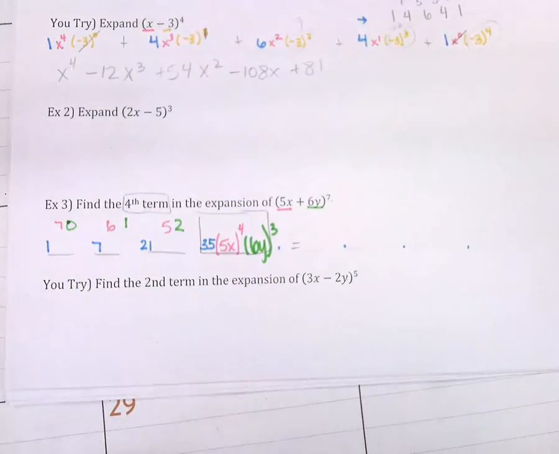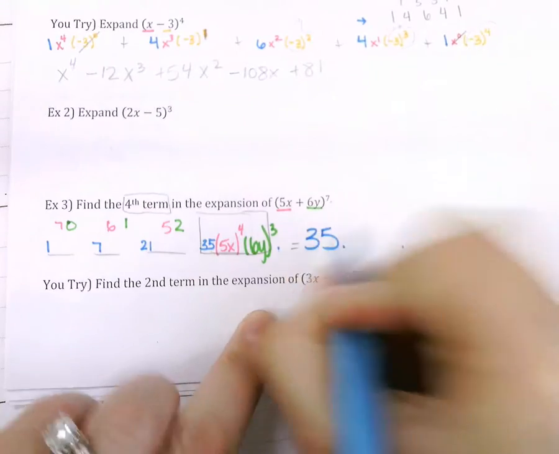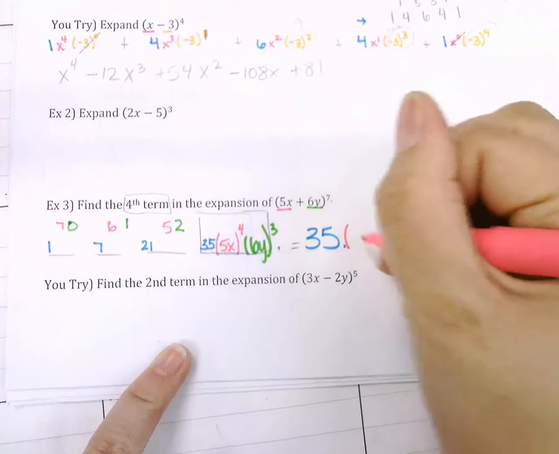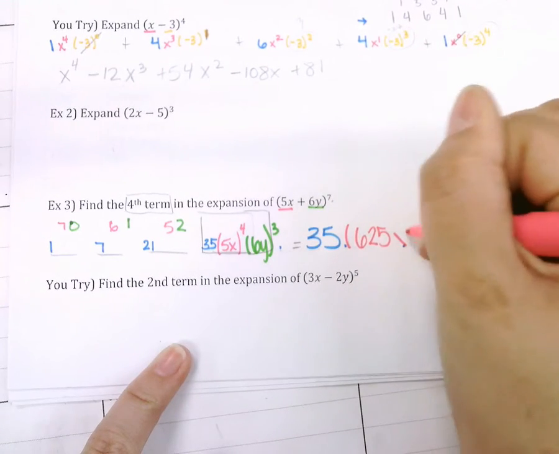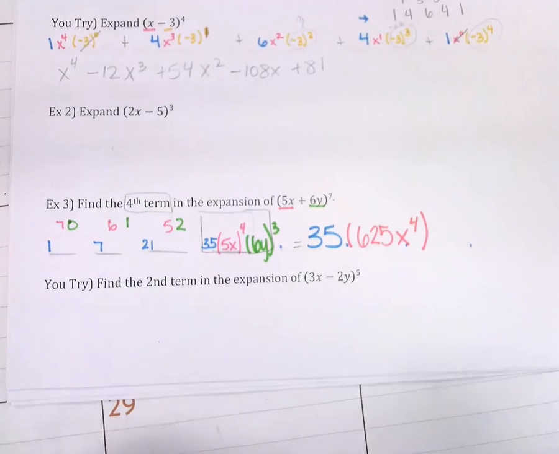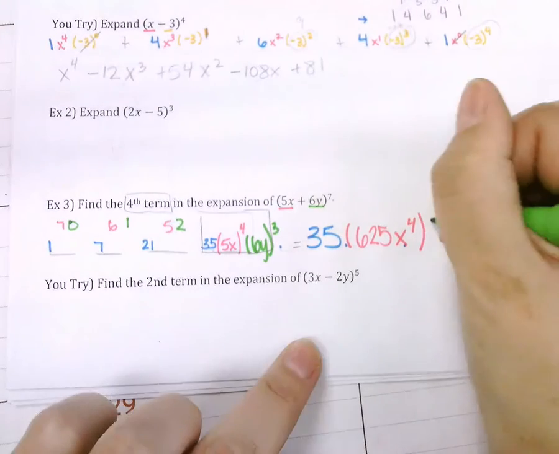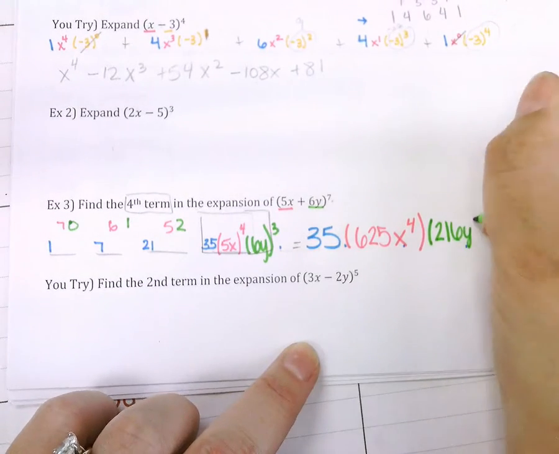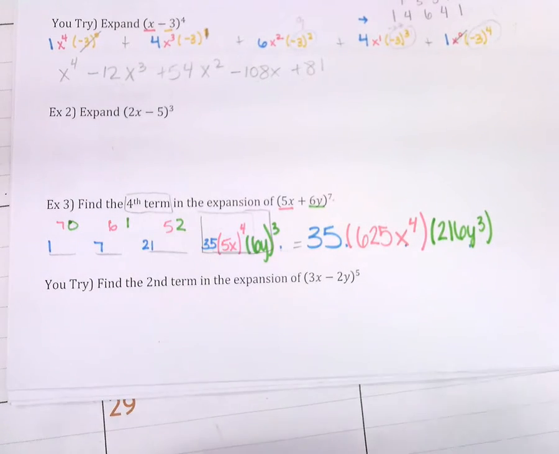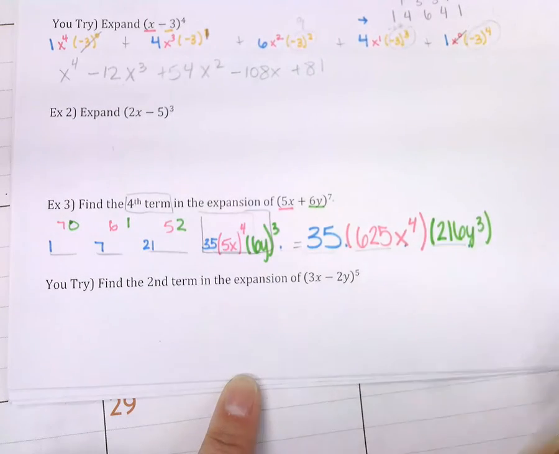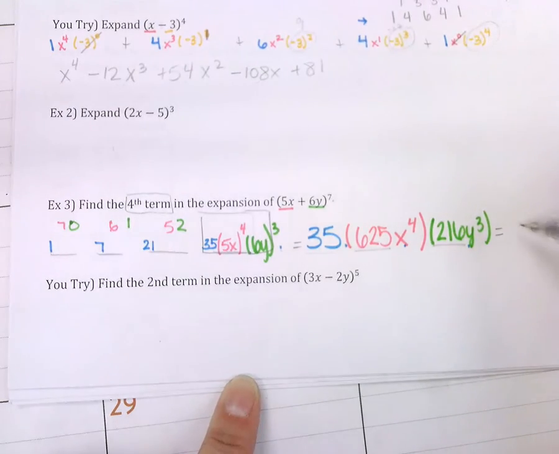All right, first you're going to get 35 because that's the coefficient. Then you have to figure out what 5 to the 4th is. Then you're going to figure out what 6 to the 3rd is. 36 times 6, 12, carry the 1, 216. And then you got to multiply them all together. You're going to take this number and this number, multiply them together, and you're going to get some big number.